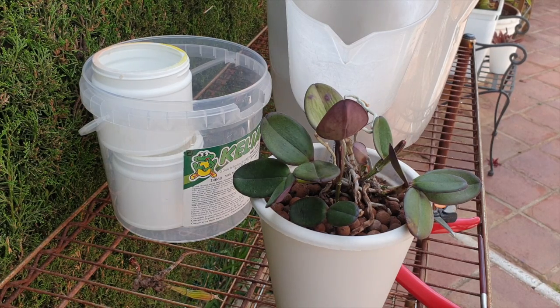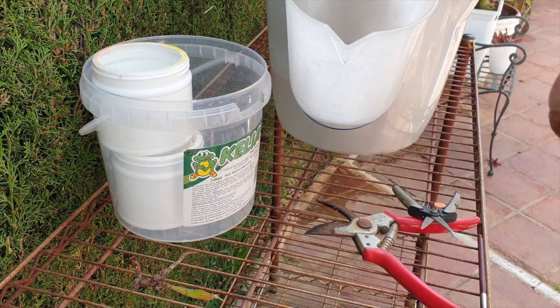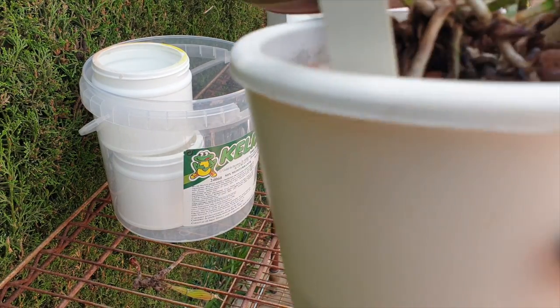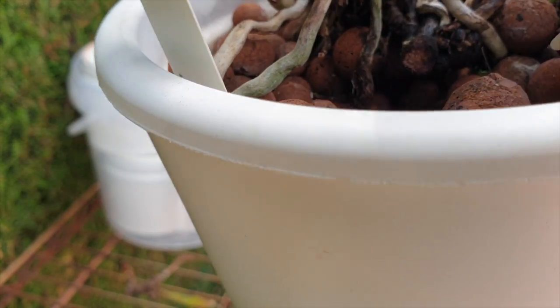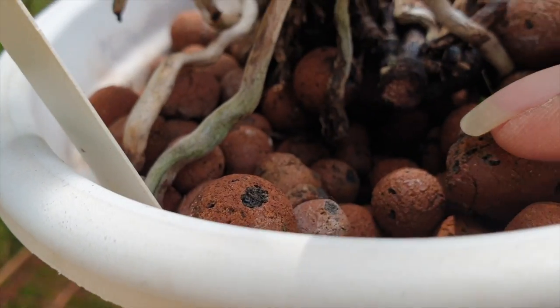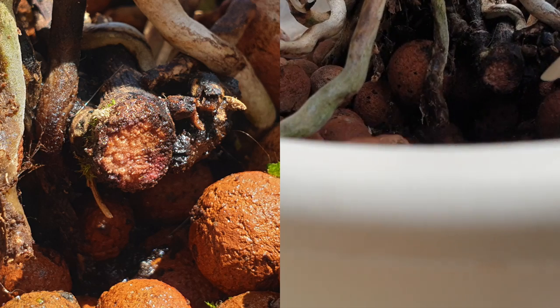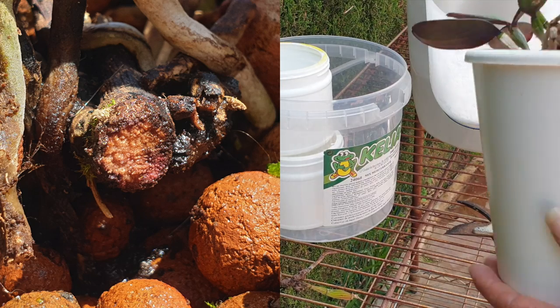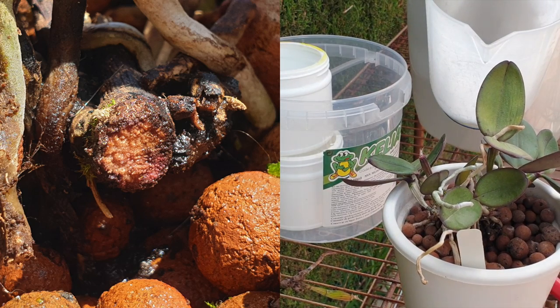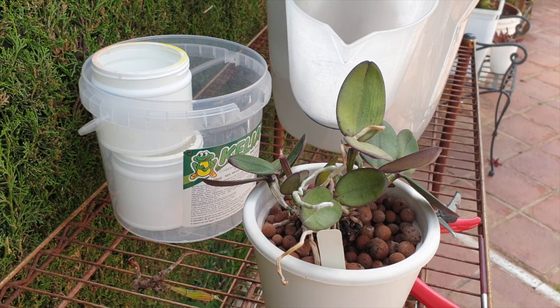I just took the leaves off and continued treating her. And I thought, well, all those leaves came from one part of the orchid, one section of the rhizome. So I decided to cut into the rhizome. And you can see the cut rhizome right here. It doesn't look that evident now after a couple of hours, because it took me some time to get my act together to film this. Now we're going to be following Cattleya schilleriana because she's got Fusarium.